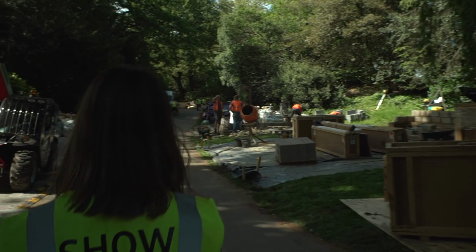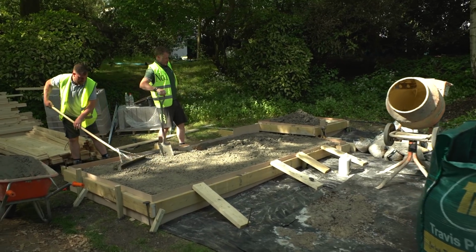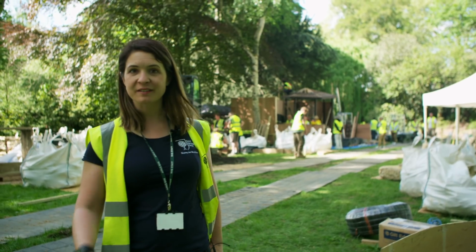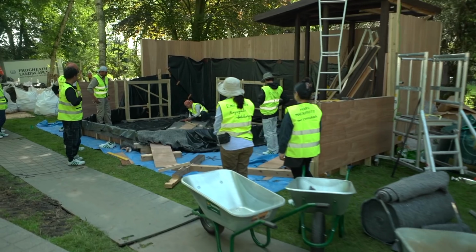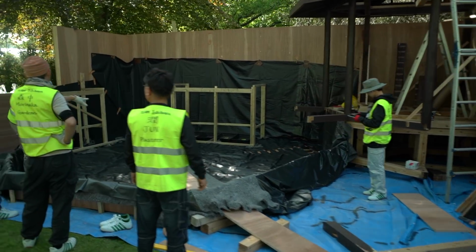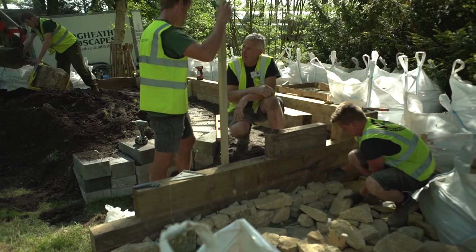In amongst the trees of Ranelagh Gardens, we have 7 artisan gardens celebrating everything from the craft of gin making to the craft of India. Just behind us, we've got Ishihara, the master of the artisan garden. Will he get another gold this year? I'm not sure, but he looks well on his way. All the gardens here will soon be filled with plants, ready for you to enjoy.